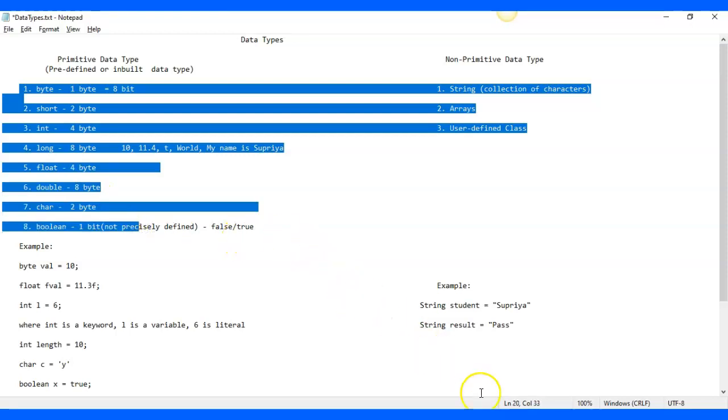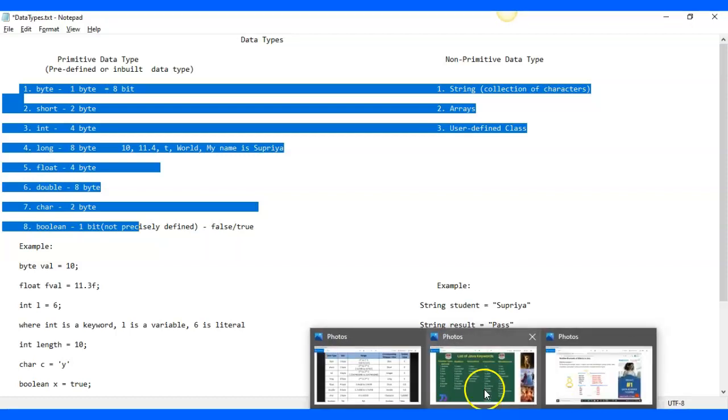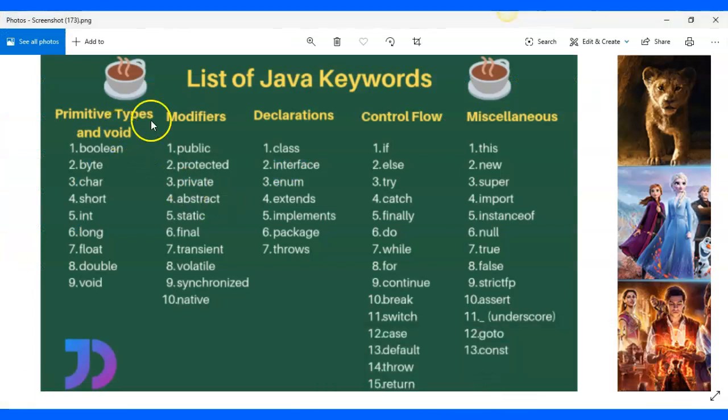And in the last video I told you about the keywords in Java. So these primitive data types are some of the keywords in the Java library. You can see in this first column, primitive types: Boolean, byte, char, short, int, long, float, double. Void is not a primitive type, however void we will see in later videos. But these are 8 primitive data types which are also called keywords in Java.